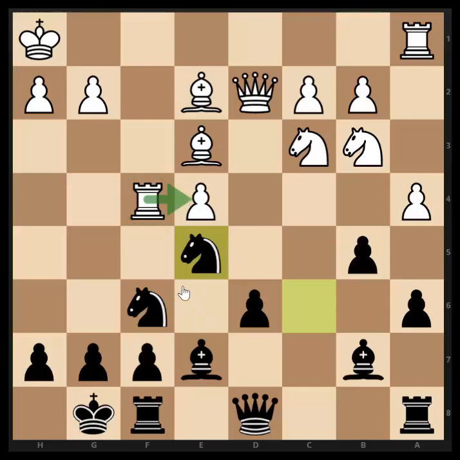Now, as a result of this, I should point out that this rook on f4 is playing a defensive role against e4. But notice how knight to g6 would hit the rook, force it to move away, and then the pawn on e4 would collapse.